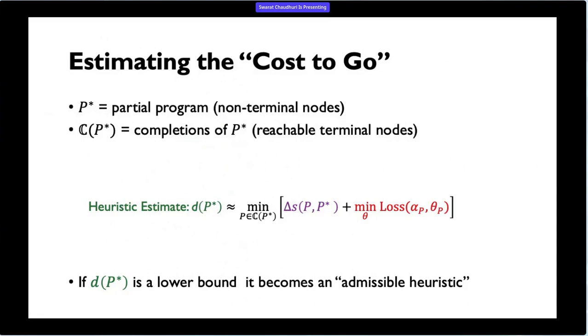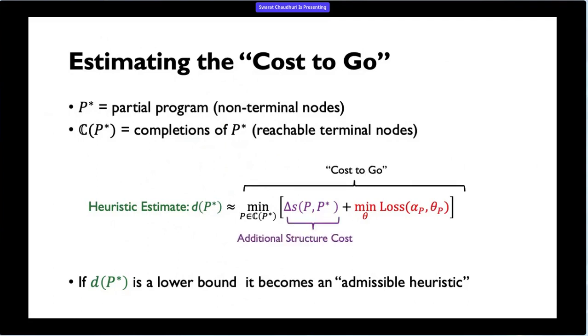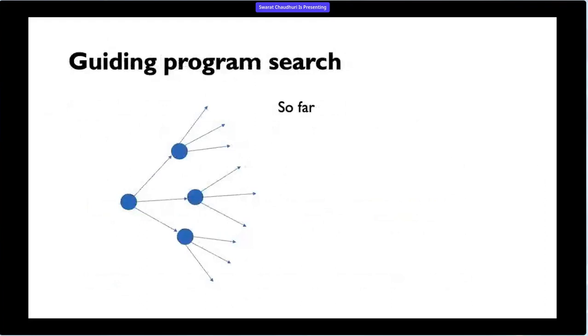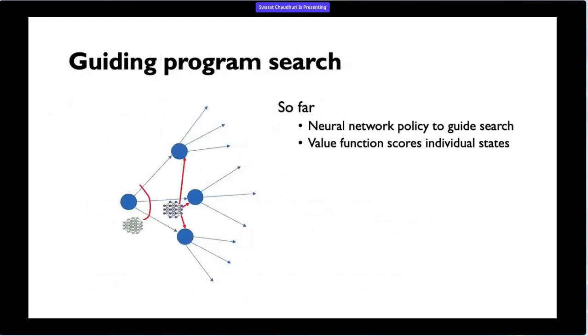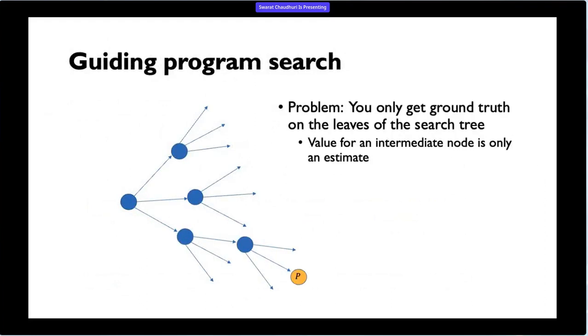Right? And if you can put a bound on that cost to go, now all of a sudden this is no longer just a way of prioritizing, oh, I'm going to look at this first and I'm going to look at this second. But now it's something that you can use to really rigorously prune that search space. Now you might think, well, yes, that's great, but that's not something neural networks are good for, right? Giving us really strong bounds on things. But what if we could do that, right?